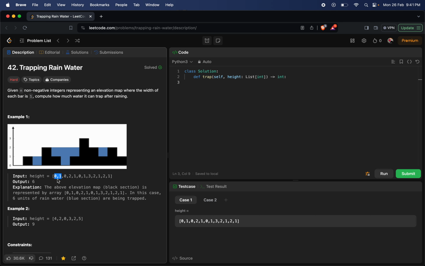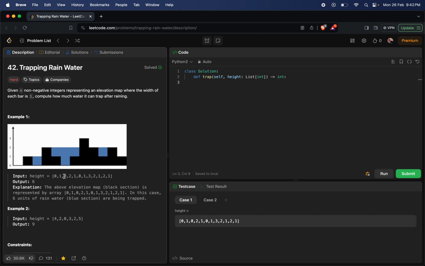the left. Now if we consider this particular area, we have 1, 0 and 2. So initially the height is 1, then 0 and then 2. So if we start filling it from the top, water will get filled till here and then it will start overflowing. So the maximum height we can reach is the height of the lowest of the pair. So the wall on both sides, right?